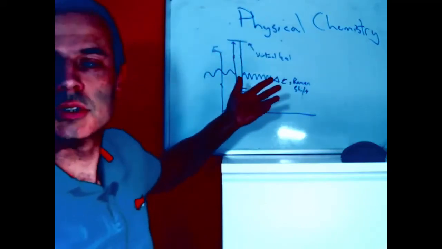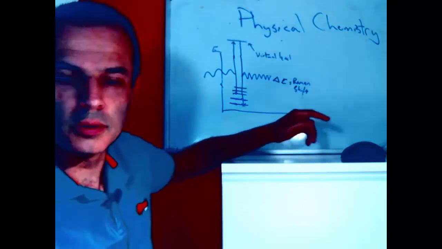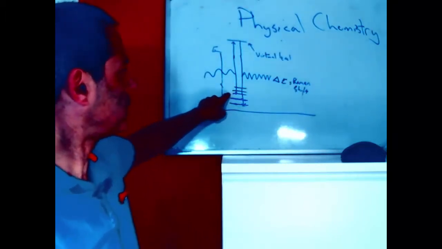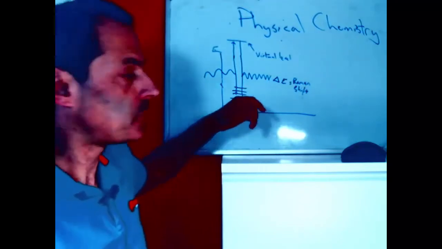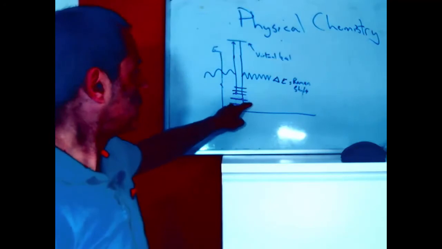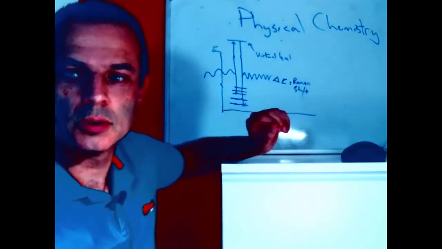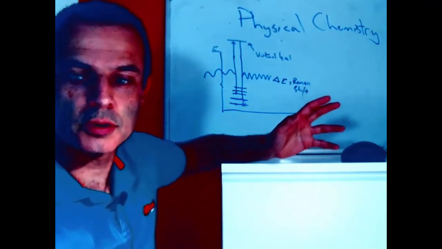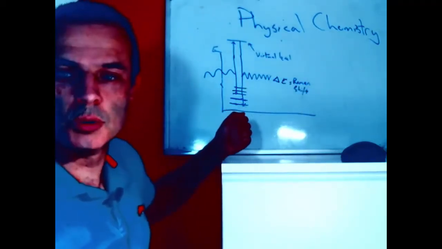The virtual level doesn't exist anyway, so it's going to move up and down with the wavelength of this and the energy level of our molecule. So that doesn't matter. If we excite to a virtual level and come back down again, we get more energy out than we had before. So we get a Raman shift. We get a Raman shift in the opposite direction, in the blue direction.